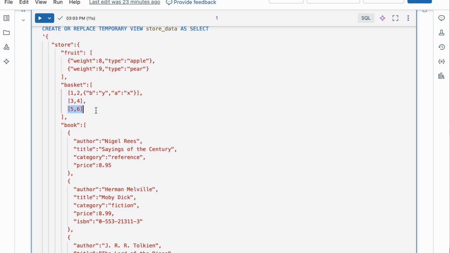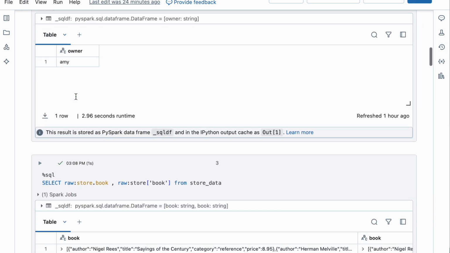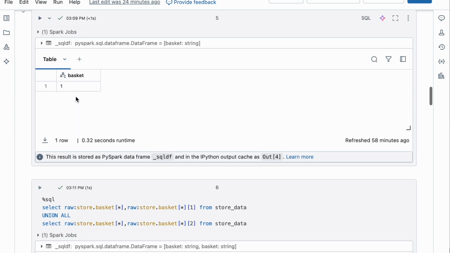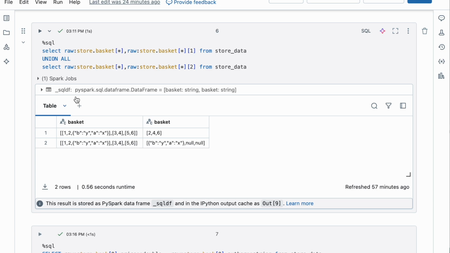If I want to read only this particular value, I use the column name, raw colon store dot basket of 0th element, which is completely this. It will return 1 if you just keep 0, and if you give of 0 again, it returns the first one. If you give 0 of 1, it returns this one, like that. And it's literally Python stuff, whatever we do in Python. See, that's what I have explained here.